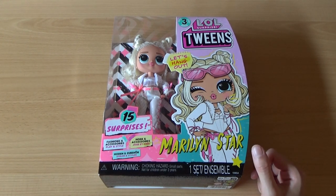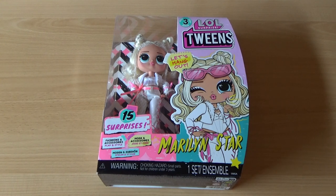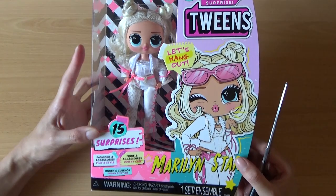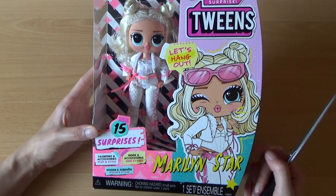I've mentioned this in the past before, at least I think. But when it comes to the LOL stuff, I think I'm only going to buy the Tweens dolls. I mean, now I already only have the Tweens dolls. But there are a few OMG ones that I quite like as well, but I haven't really decided whether I'm going to buy them or not. The main reason why I'm debating is because I actually don't really like the faces and proportions of these dolls. But I do think that the Tweens look a bit better, at least their face.